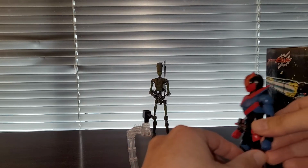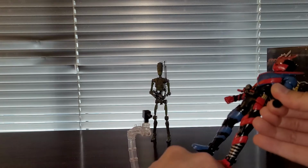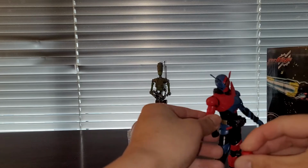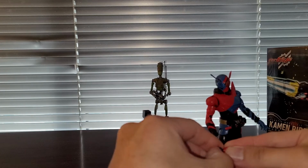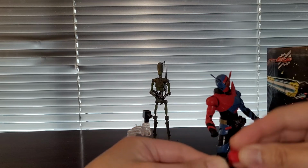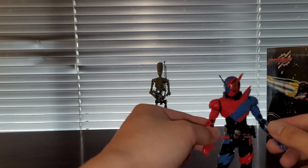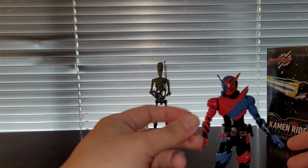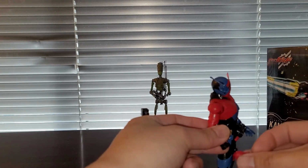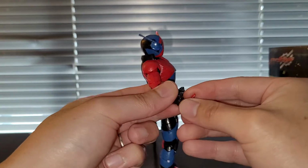The way he changes hands is very interesting. It's a poly cap that's stuck into the arm like that. So you pull these out like that. I did make a modification with this one since this particular joint likes to come off very easily. So I use one of the leftover poly cap ball joints and I turn it into another part like these. Because this one, the whole thing likes to come off very easily. So there you go. Now you can switch hands easily.